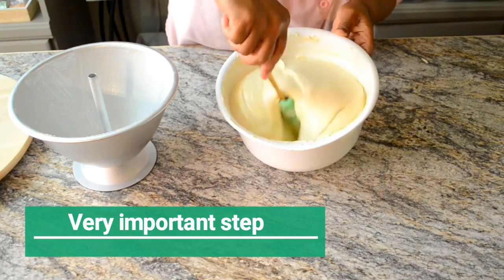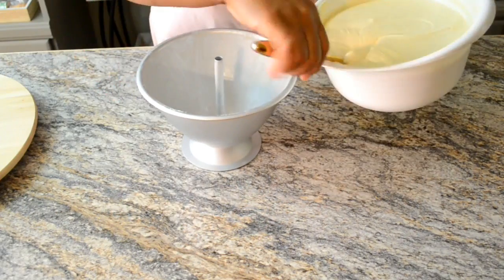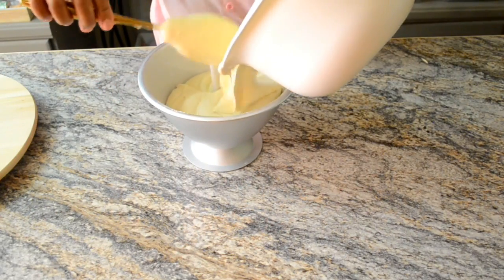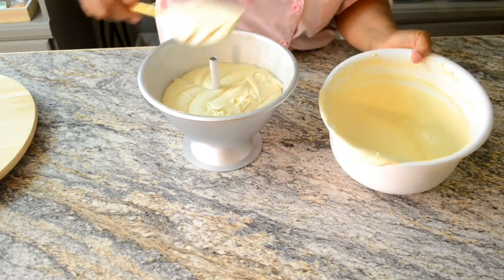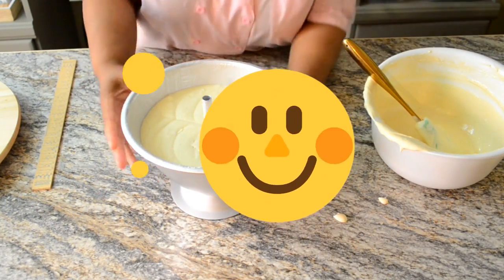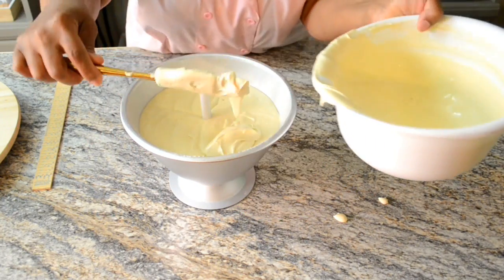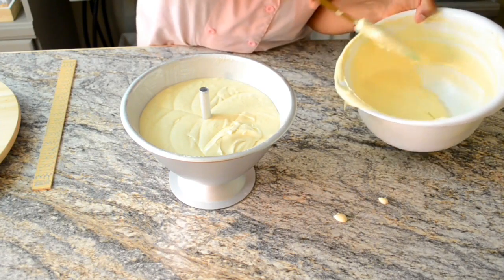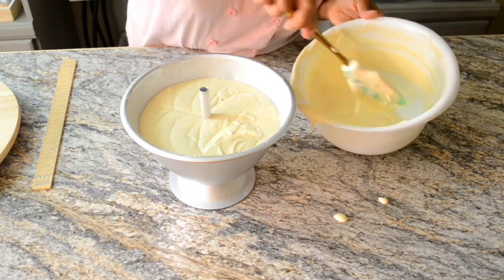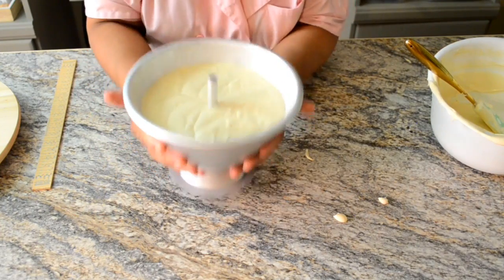I pour the batter into the pan. I like to fill this pan up to 1 to 1.5 inches below the rim. Bring to a preheated oven and bake following the instructions of your recipe.